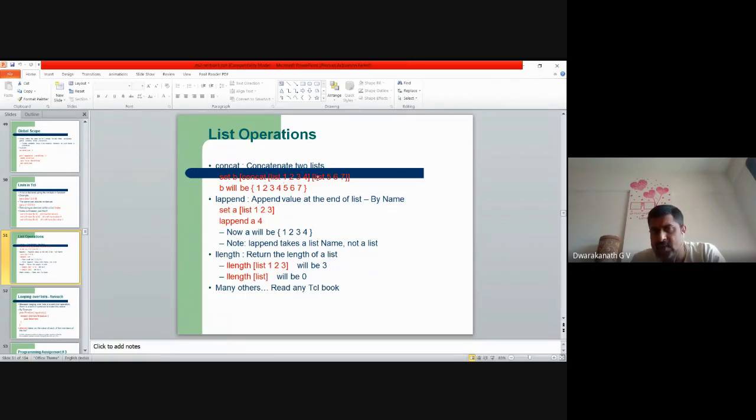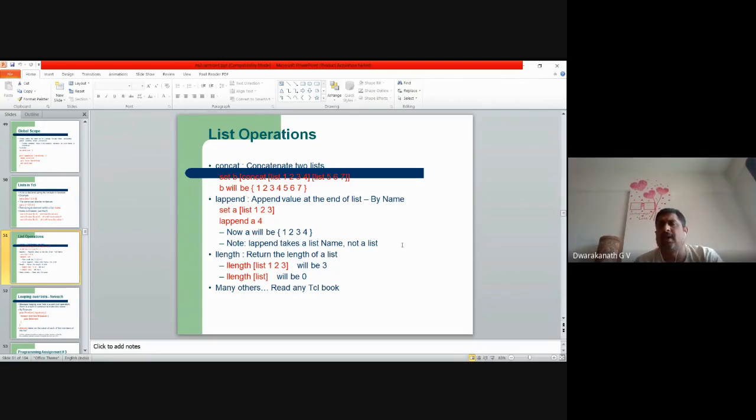In that, again within square brackets, list 1 2 3 4, and again within square brackets, list 5 6 7. First it creates the list 5 6 7, next it creates the list 1 2 3 4. Then it comes to the outer brackets, concat 1 2 3 4 with 5 6 7. So 1 2 3 4 5 6 7 will be the list elements set to the variable b. In this way you can set that.